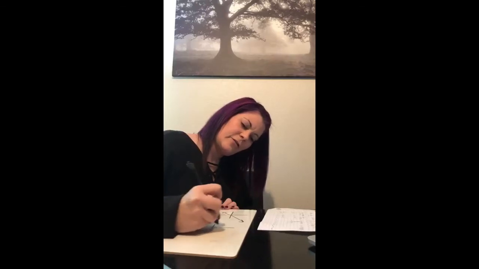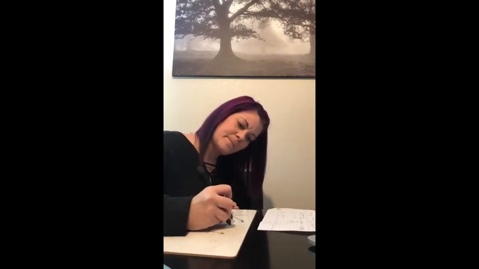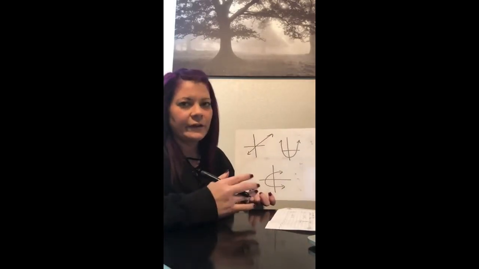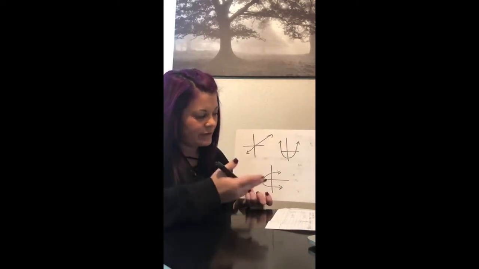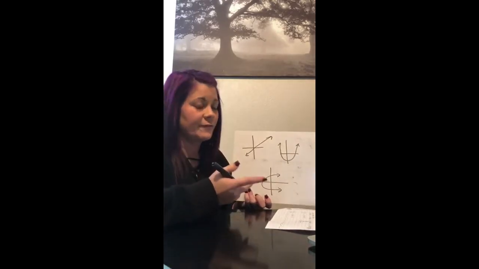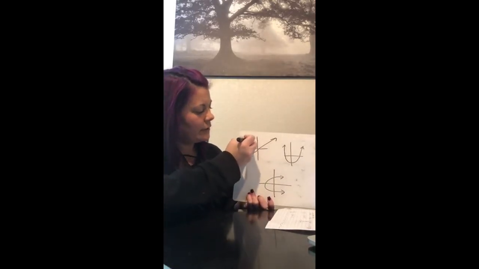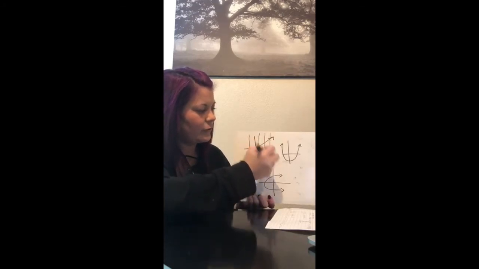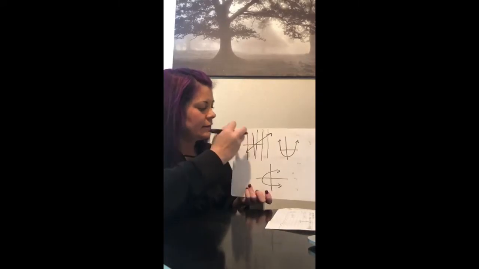Now looking at graphs, I'm going to draw a few things here. To determine if a graph is a function, you can do what we call the vertical line test. Obviously if you can tell that the x values don't repeat, then it's a function. But what I do is, if you can draw a vertical line throughout this whole graph and it never goes through the function twice, then this is a function.